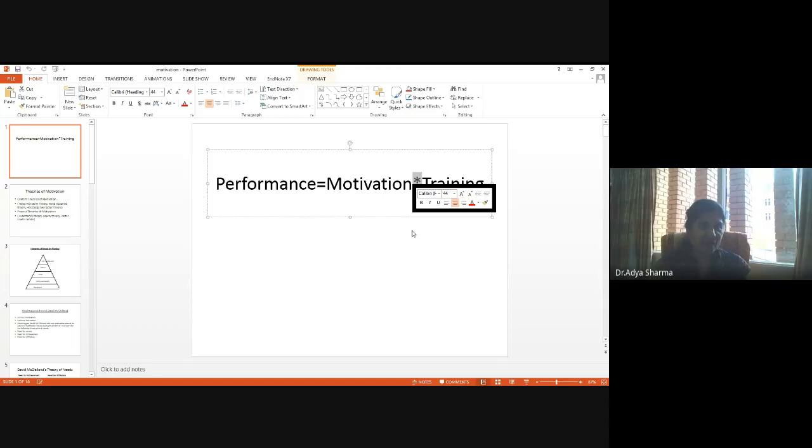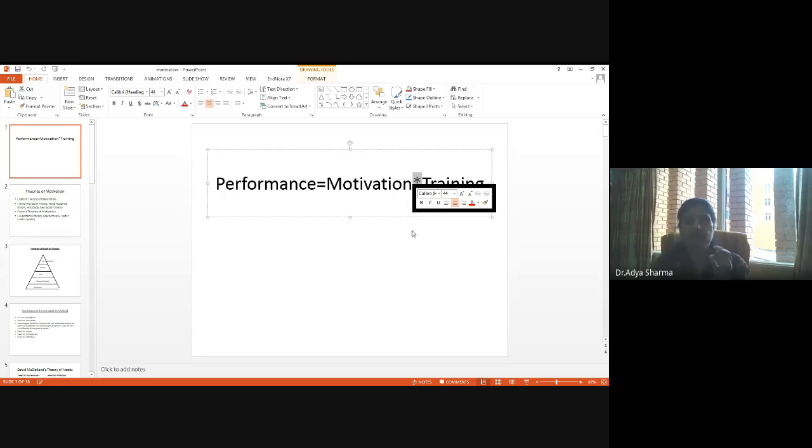However, there may be so many people who are passionate about it. Everyone does not get the admission or the job. Why? Because along with your passion, what you need is training. You need the right skills in order to get into that institute or to get that job. And therefore, your final performance is always a product of two things: motivation and training.